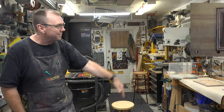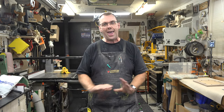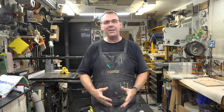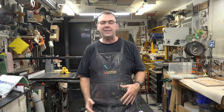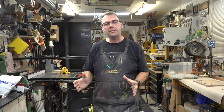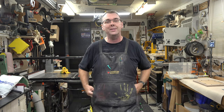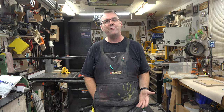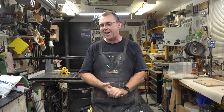Guys, this project's been a blast. Truth be told, I absolutely hate making frames. I really do. I've made so many of them over the years that there's not much left in it for me to branch out in and to try something new. A while back on the show, I made a custom frame for my wife with an oval cutout and custom routings. Now that one was a little different and a little more interesting. But a simple frame like this, I'm not a fan of putting it together. I'm not a fan of making it. I'm not a fan of designing it.